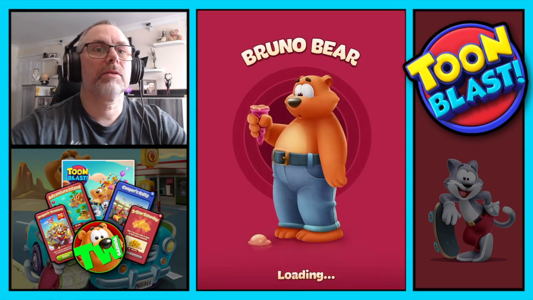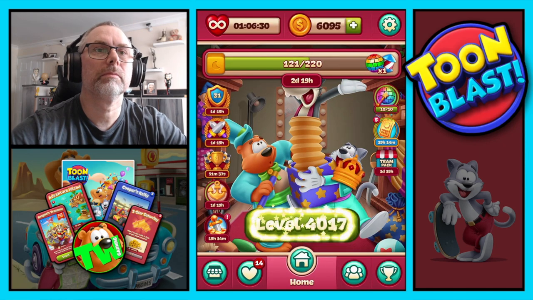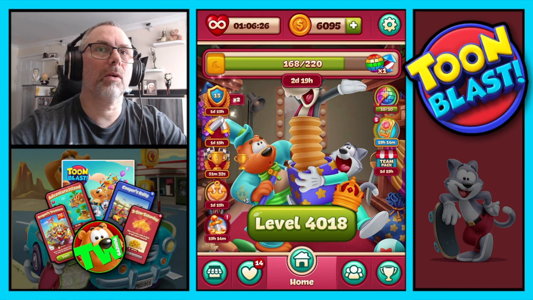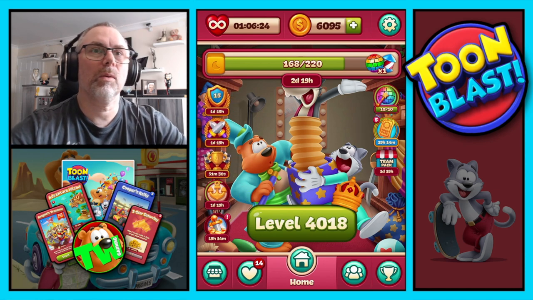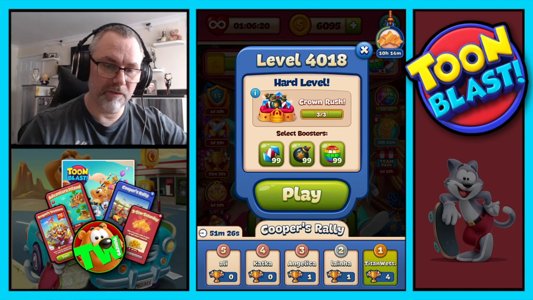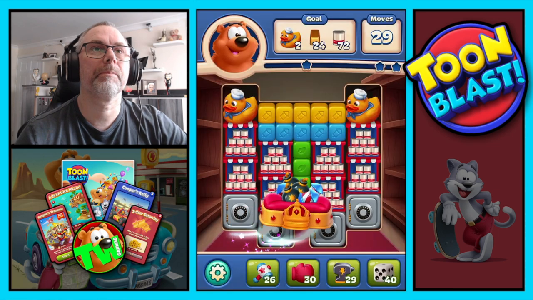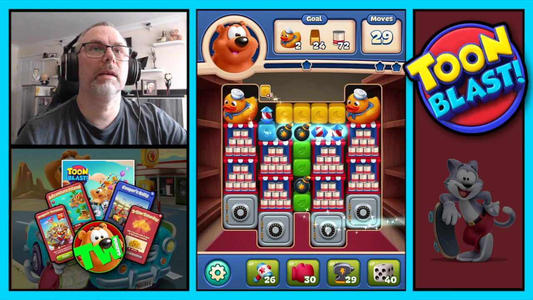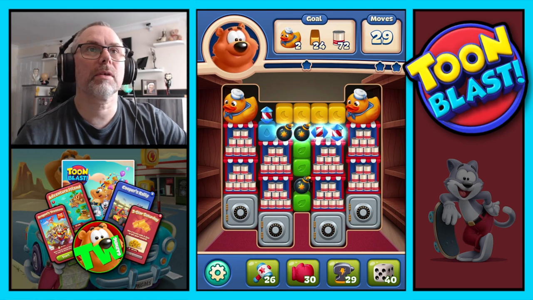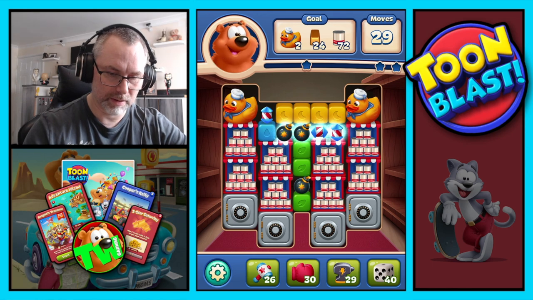Three stars, nice. 47 yellow blocks, along with all the other good stuff. 40-18 is a hard level. So we're going to need rubber ducks, large ones, gold bars, and tin cans.